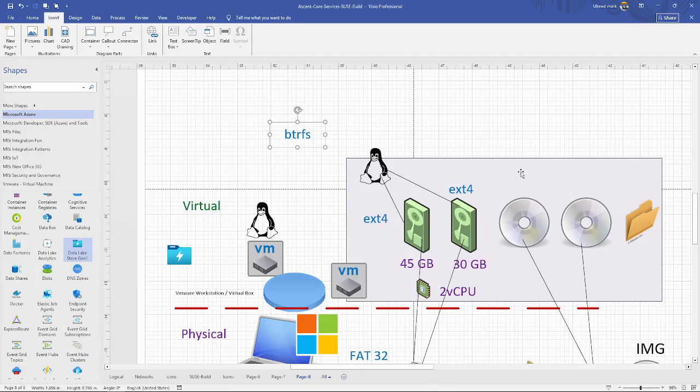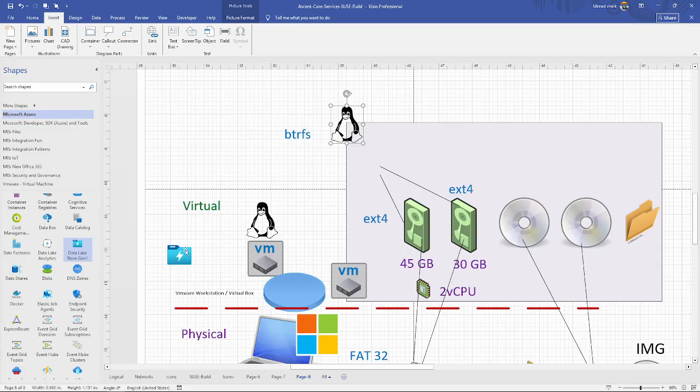So now what we have done is, I will increase this. This is our Linux. So this is your slash. Whatever you do, you will be under this root directory. This is your disk 1.